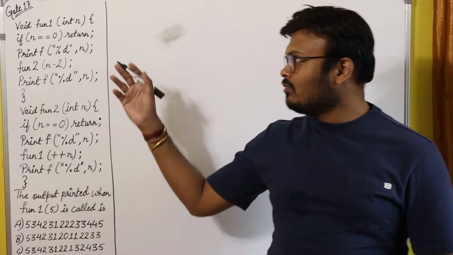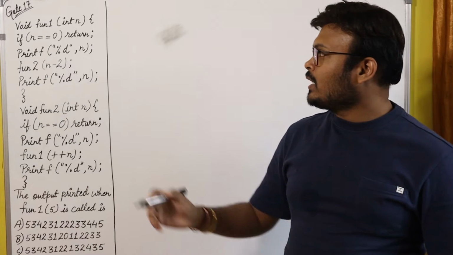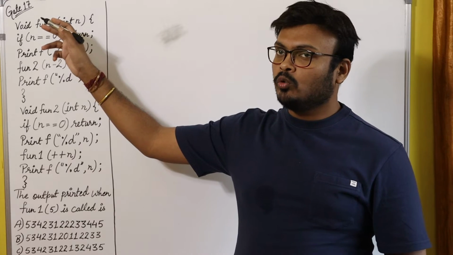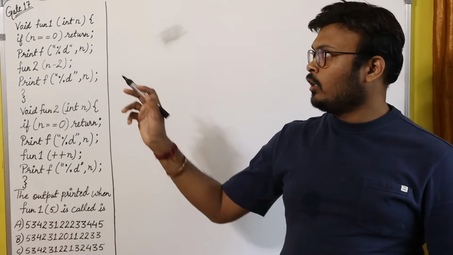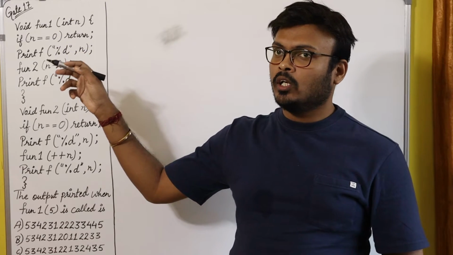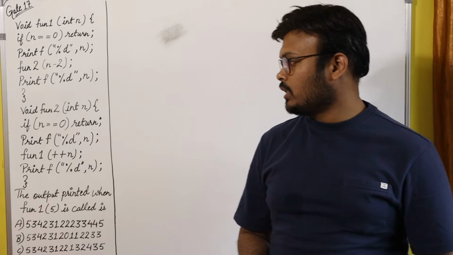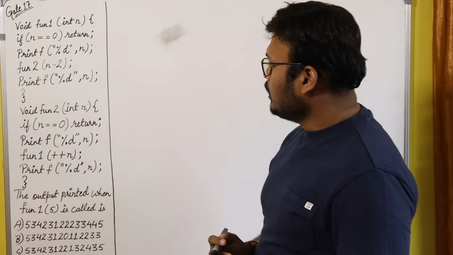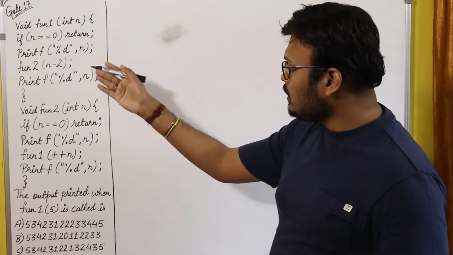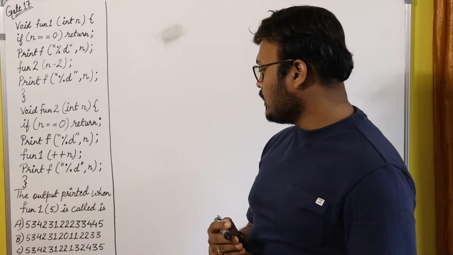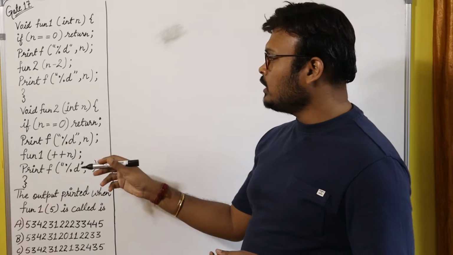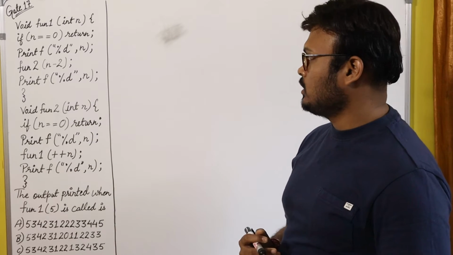So let's solve this question. As you can see, this question came in the year 2017, and that year IIT Roorkee organized the GATE examination. Anyway, let's come to the question. You can see here it's a C programming question, and they are asking for the output. This question is solely based on the recursion concept.